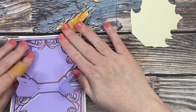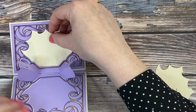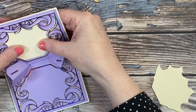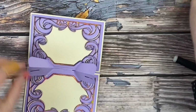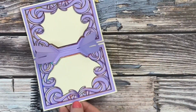Now that that mechanism is in place, we can go ahead and add the decorative die panels that we cut out. So I used the Miri card, and then I did a drop shadow with the cream. I thought that really brought the Miri card out, and it made it really pop. And then I've gone ahead and fed back in the cream center just for some contrast to the card.